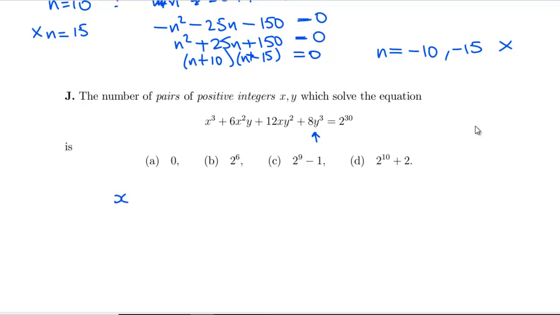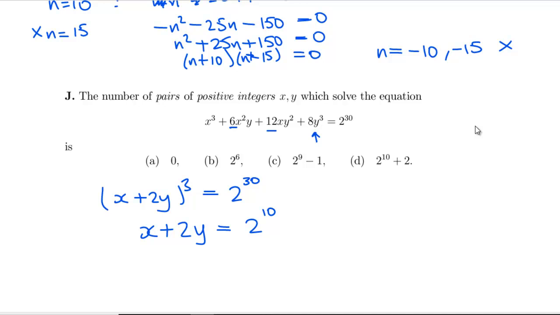So if we add x plus 2y cubed, what would we actually get if we were cubing that? We'd get x cubed, and then we'd get 3 times 2, so that would give a 6 coefficient. Then we'd have 3 times 4 would give a 12 coefficient, and then an 8. Yes, so that does factorize to that, which is 2 to the 30. We can do a cube root without wondering about any negative signs. That's how cube roots work. So x plus 2 times y is 2 to the 10. Right, what's that telling us?